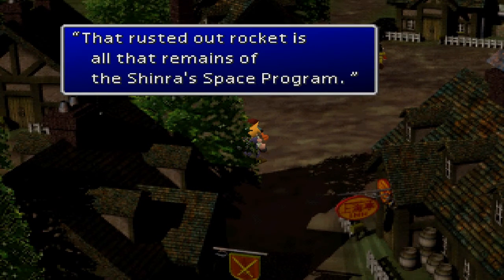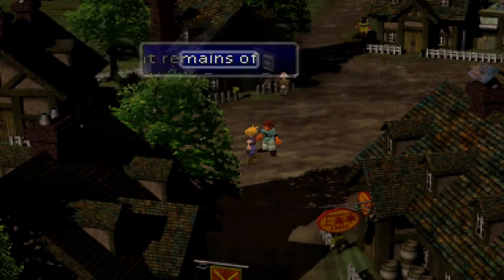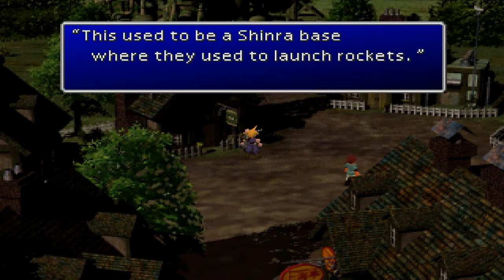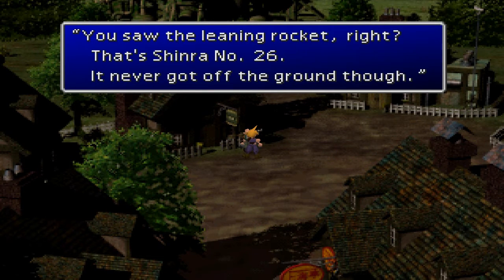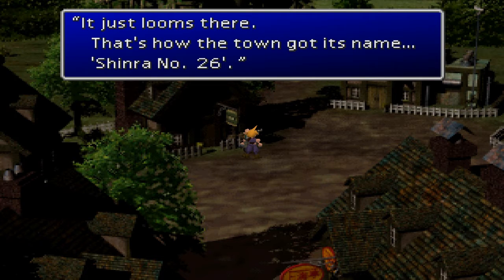Let's have a chat to some of these guys. That rusted out rocket's all that remains of the Shinra space program. Saying the same thing. Who are you? This used to be a Shinra base. That's Shinra number 26. It never got off the ground, though. It just looms there. It's kind of sad, actually, isn't it?